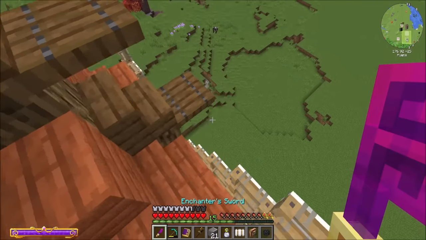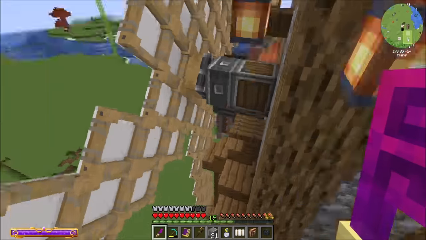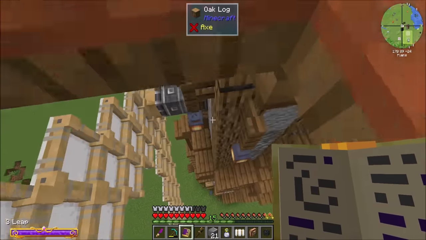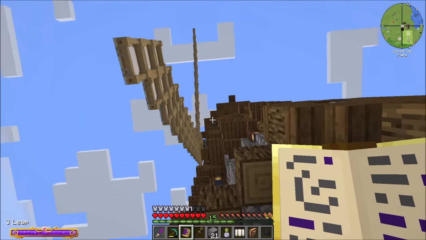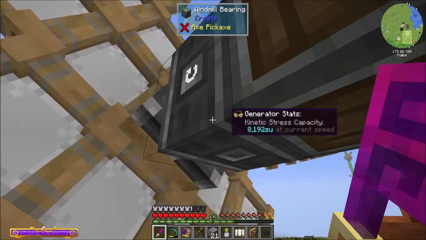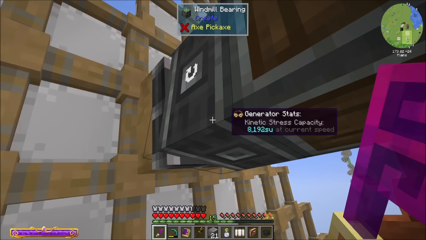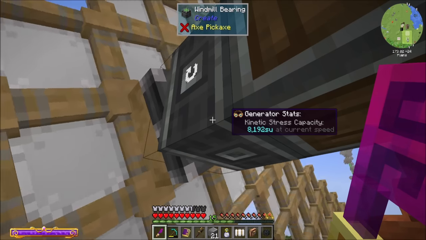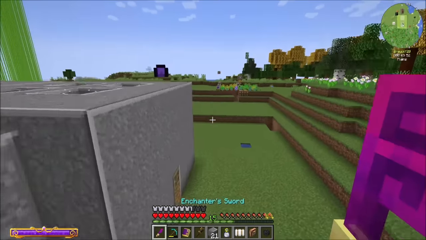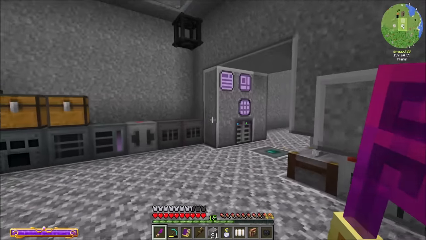If we come over here, we'll find... I really need to get a jetpack before I do any multi-block. Right? So this is generating four times the stress units for free. Literally, it just sits here and makes it for free. There's zero cost. There's zero input, right? No RF, no fuel, no nothing. It just works. And most of the other Create rotational things are like that as well.